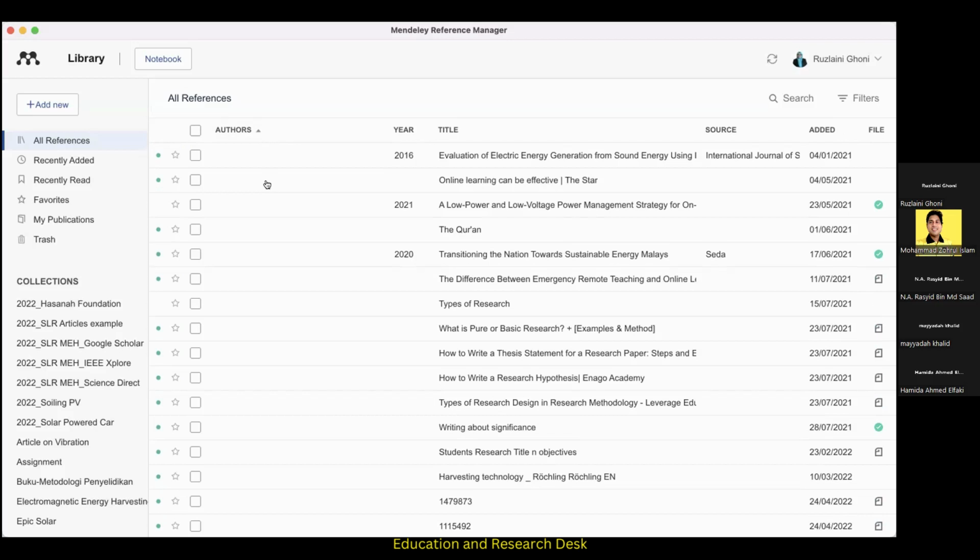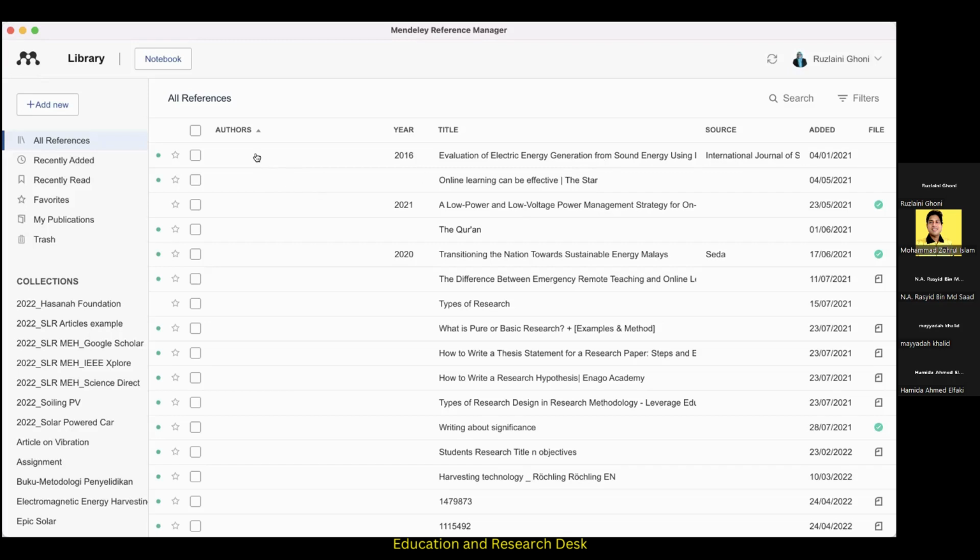Why with this kind of article? It's because most of the time you download the article not from the subscribed system. If your university subscribes to this particular article, all the information, the metadata, is going to be correct most of the time. But in my case, I downloaded using Sci-Hub, so not from the proper channel. So this always happens: your metadata is not correct, and you have to correct the metadata yourself.